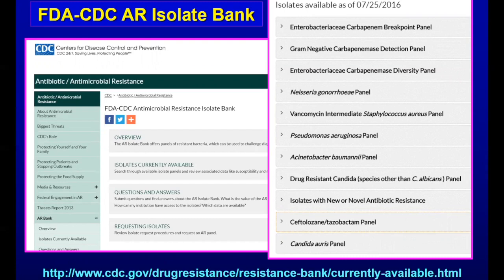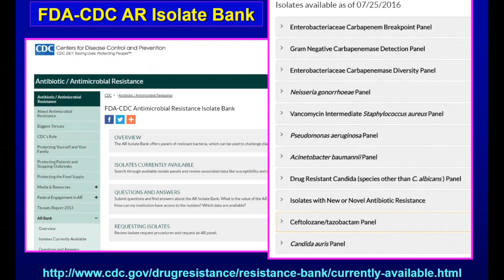And at this point in time, you cannot just order one or two isolates from each of these groups of resistant organisms. So for example, if you were to order the panel of isolates that can be used for verifying your carbapenemase detection panels, so if you have a new test for carbapenemase production, there are about 80 isolates in this set, and I know a clinical laboratory is not going to want to test all isolates, so I don't think it would be very practical to get that entire set in your laboratory. Again, this is something you have to decide.